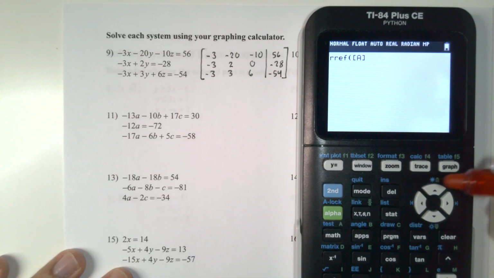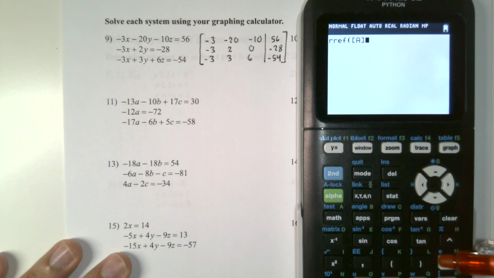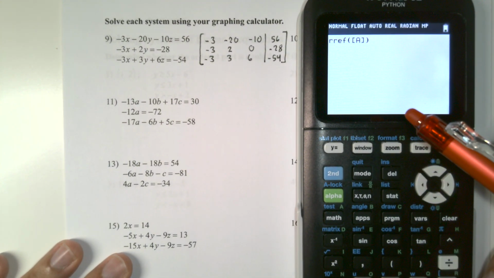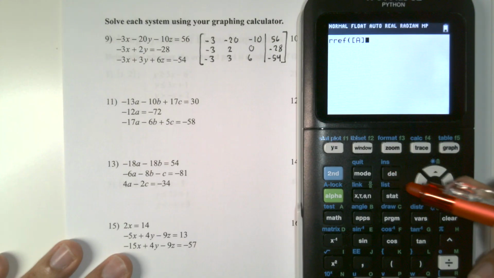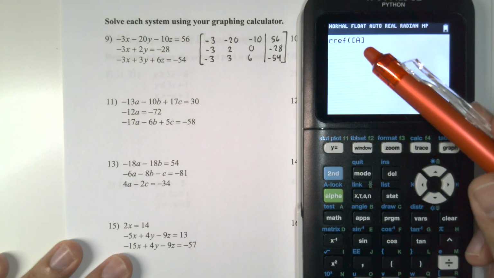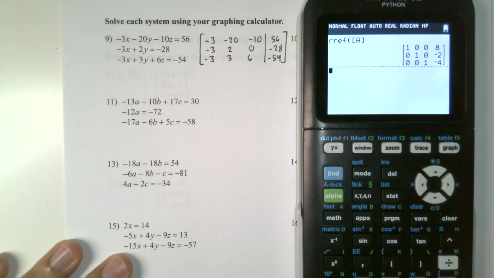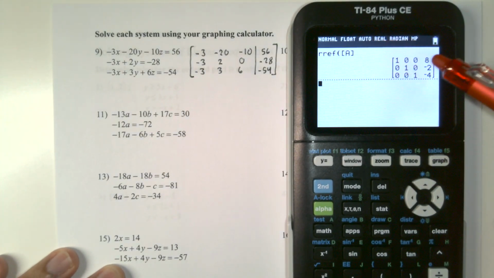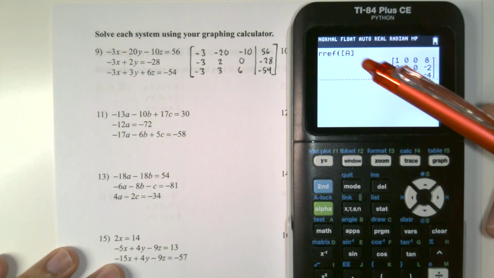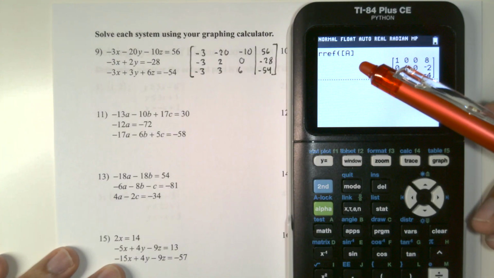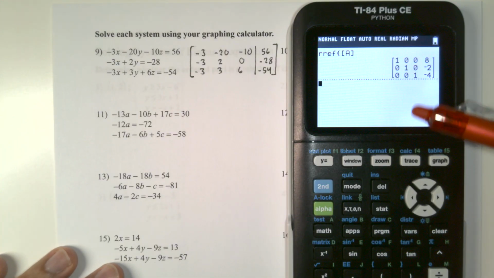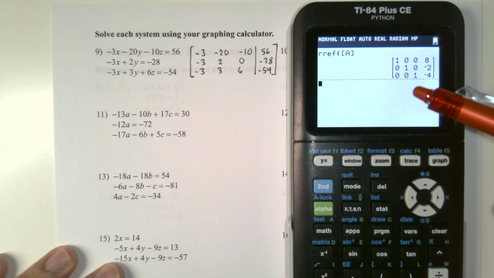on A. Now, you're technically supposed to close off this with parentheses, but your calculator actually doesn't care if you do that. So if you just hit, after you enter on A, if you hit enter again, it'll actually just do it. It doesn't even give you a syntax error or anything. But now this is your answer. So what the heck? How do we interpret this?